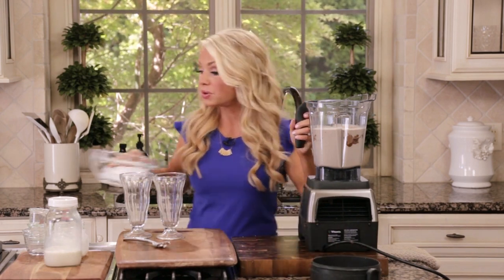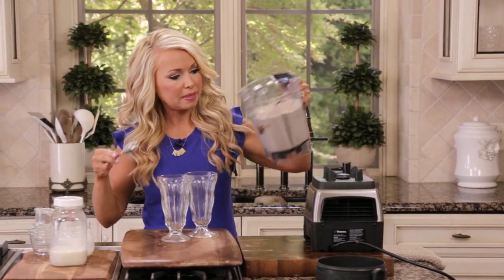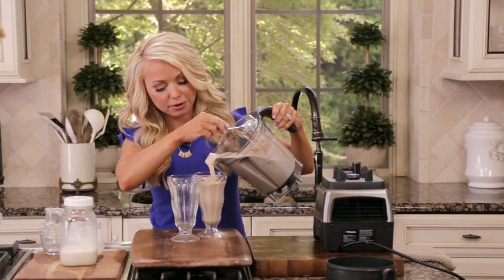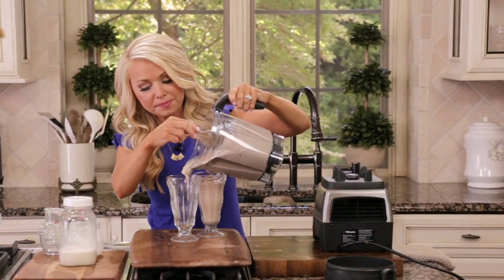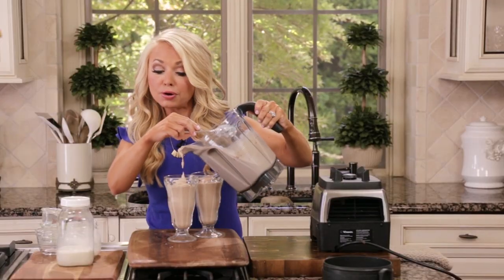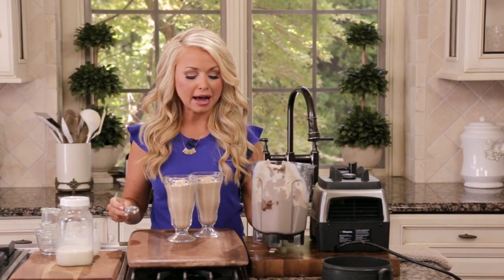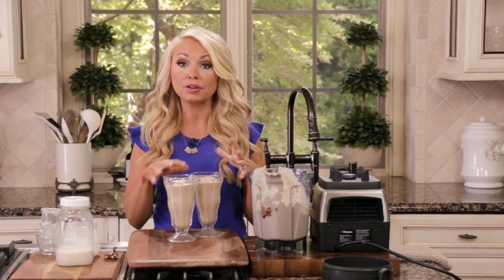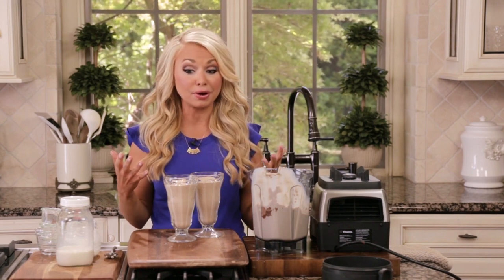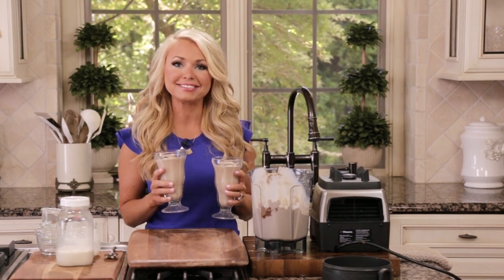Now I'm just gonna pour it into two glasses that look cute, almost like milkshake jars. And you can see how wonderful and creamy and thick that is. It's absolutely perfect, and it will be perfect for movie night. And what I love about this shake is that it has about 50 grams of protein versus a candy bar that has about 50 grams of sugar. It also has just about 200 calories per glass versus anywhere from 500 to 800 calories for a large soda. So this will be delicious and a wonderful way to celebrate and start our movie night.